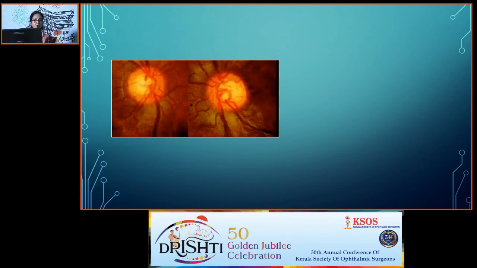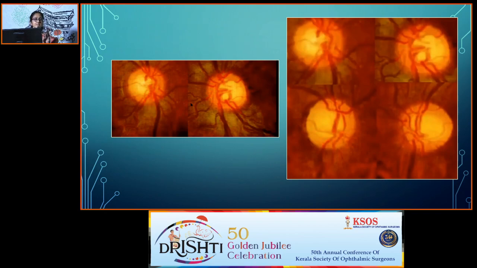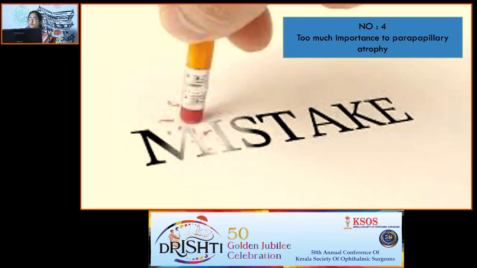This is the disc of a 12-year-old boy who came to the OP with a history of headache. The disc looks very alarming. And we subjected the patient to all the sophisticated investigations, but nothing was found. Finally, we examined the fundus of his father. See, it is almost similar. So as a part of your examination, examine the family members. Maybe they will have a familial type, but you have to take all these things into consideration. That is my message.